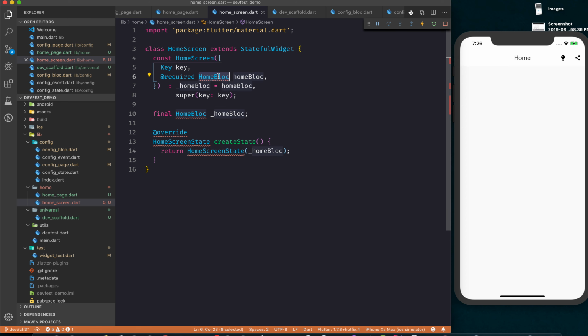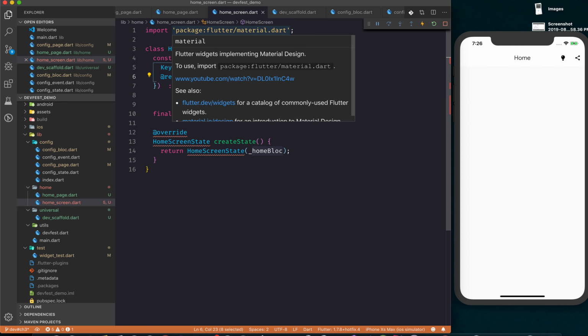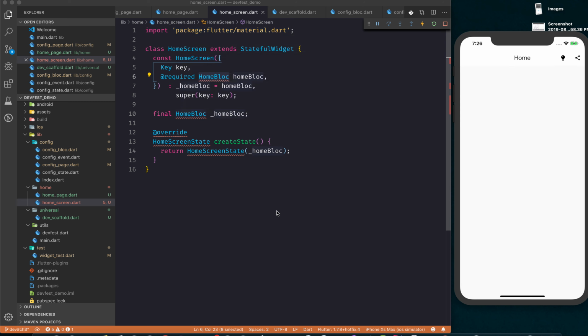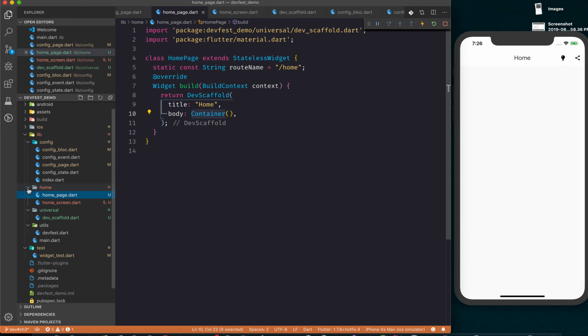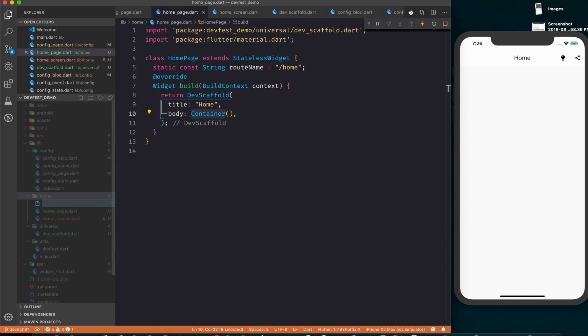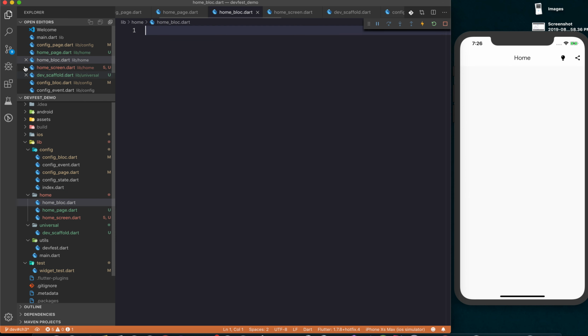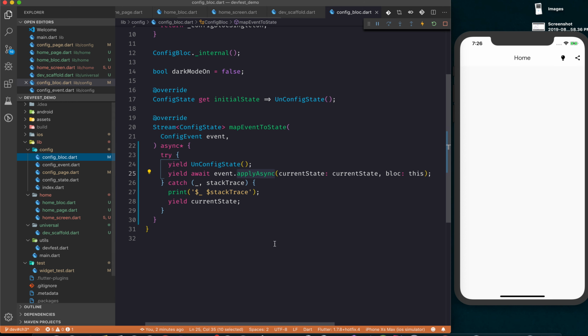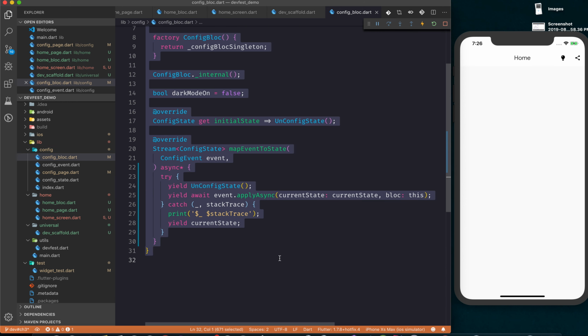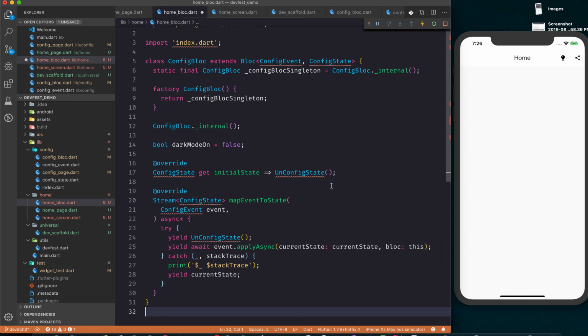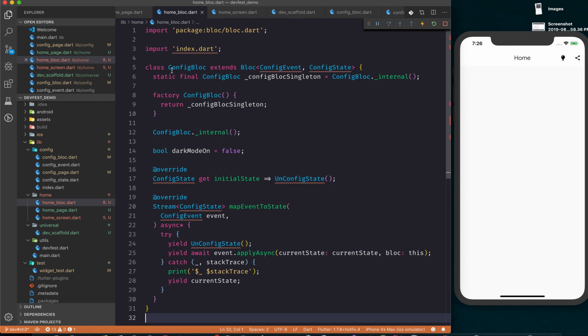Now we don't have a home bloc, so we need to create one, right? We can go back to our home folder and create a new file, home bloc. How are we going to write it? We go back to the config bloc, copy all the code, paste it into the home bloc, and then rename it to home bloc.